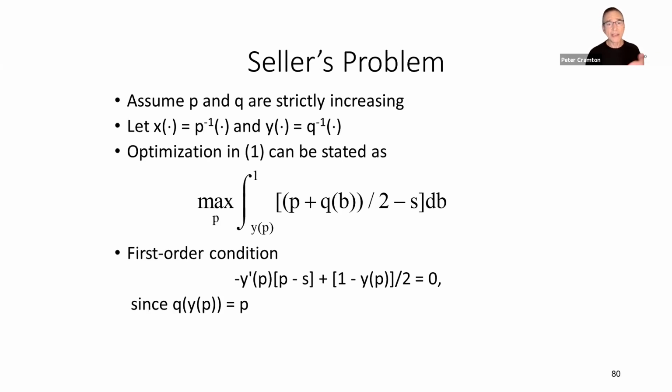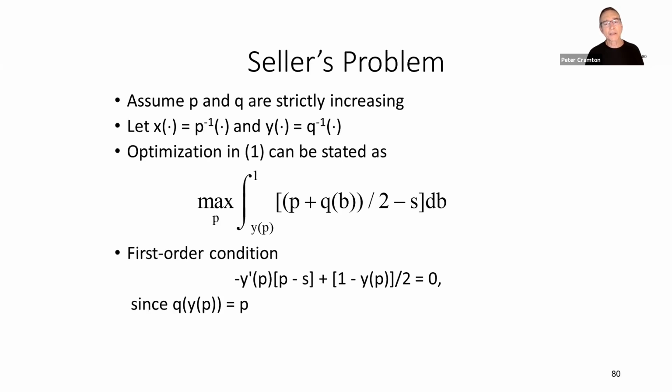Okay, great. So now I've done the hard work. The hard work is always making sure you get your objective right. But now I've got the objective right. Now I want to do the usual thing. I take the derivative and set it equal to 0. And that gives me a differential equation. And then I'm going to do the same thing for the buyer. And then I'll have two differential equations. And then I'll solve those two differential equations simultaneously. Great. Let's hope we can do it.